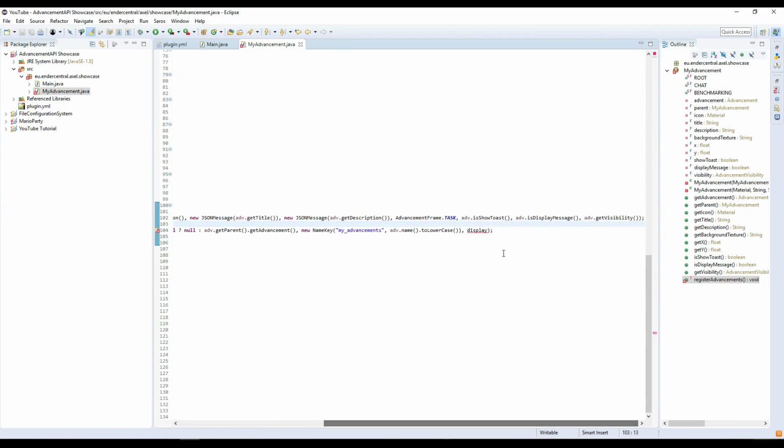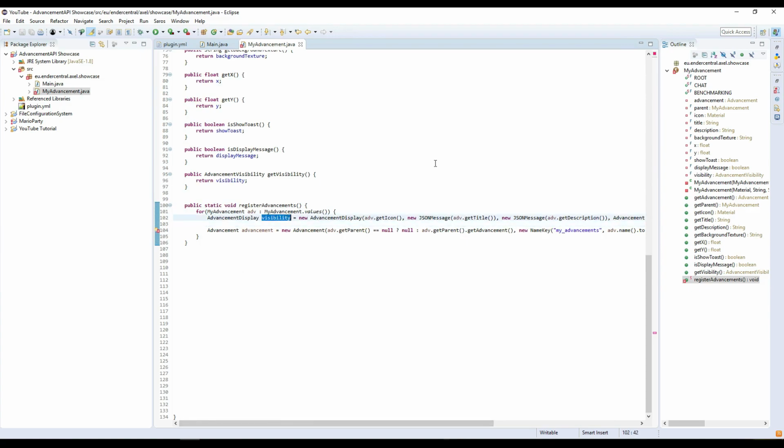There's still an error. Display. Oh, it's visibility. Okay, that's unfortunate. So we'll just check if adv.getParent equals null.